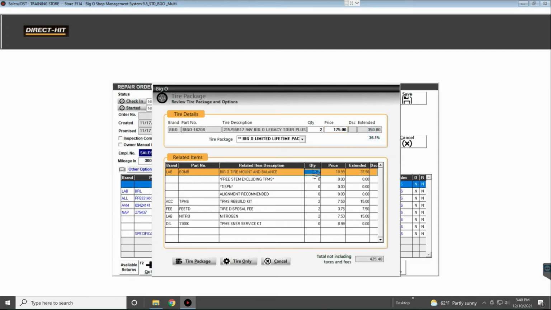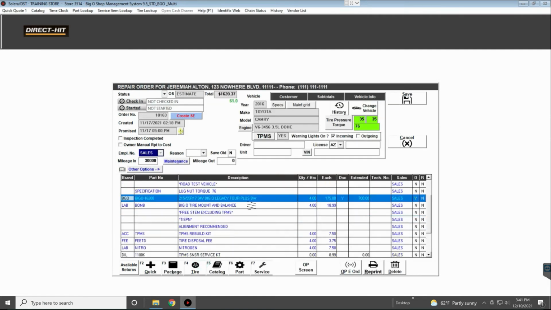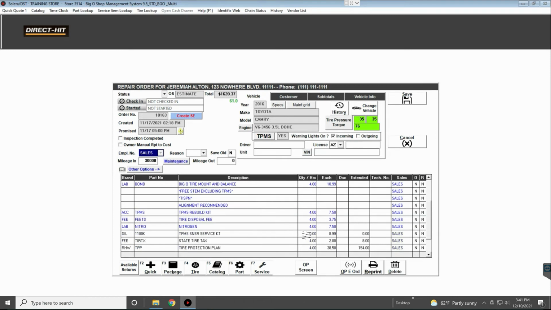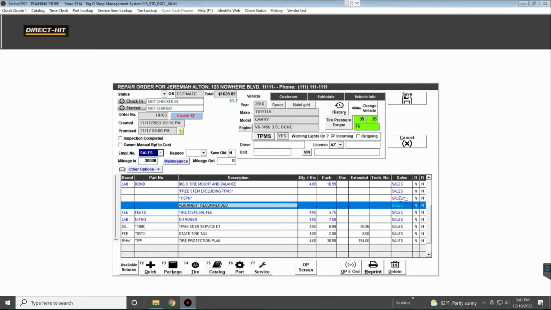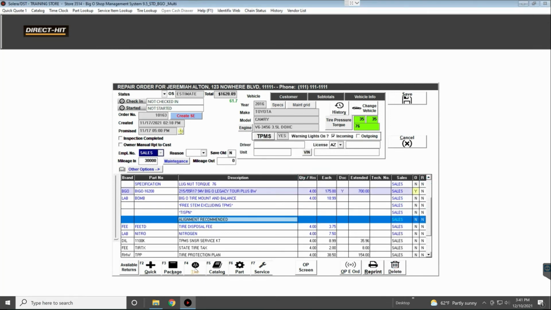If I need to change the quantity, I can change the quantity on this screen as well. And if I'm done, I can either click tire only if I decide to just do the tires, or click tire package. We click tire package and we load it right there onto the screen. You just go back here and change our TPMS quantity to 4. And just in case it doesn't populate a kit, we have it in our package as well. We're going to go ahead and delete that. And that's the basics of the tire screen.